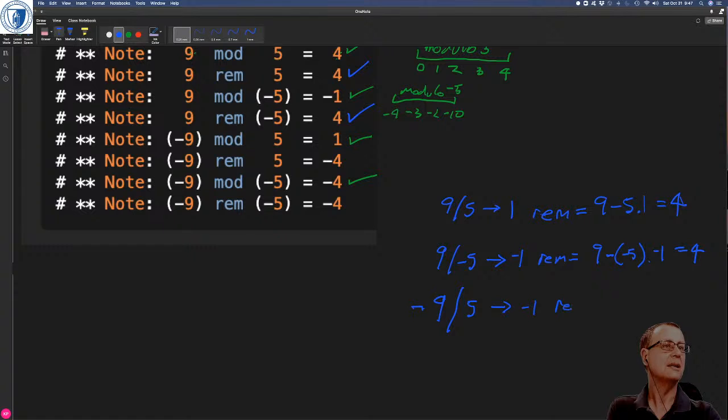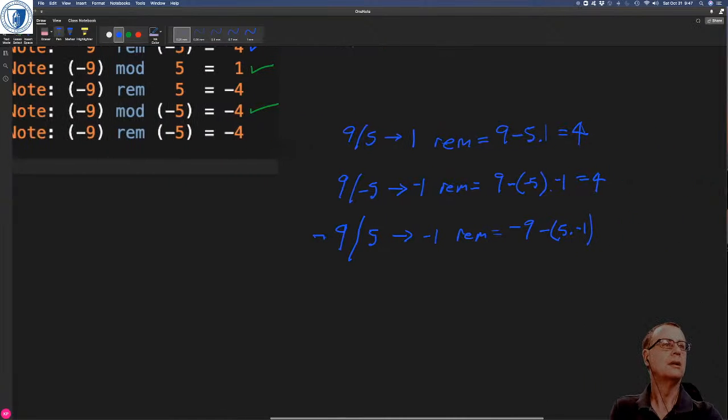So the remainder is equal to -9 minus 5 times -1, which gives us -4.